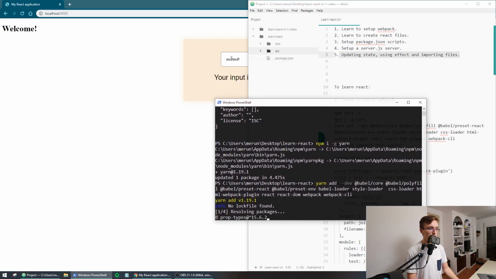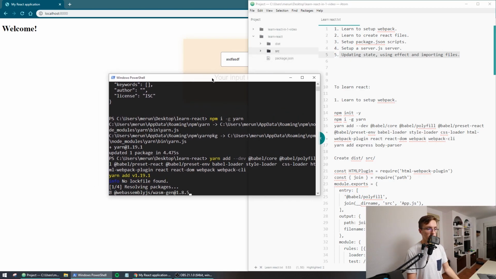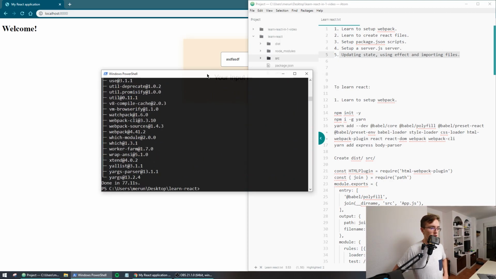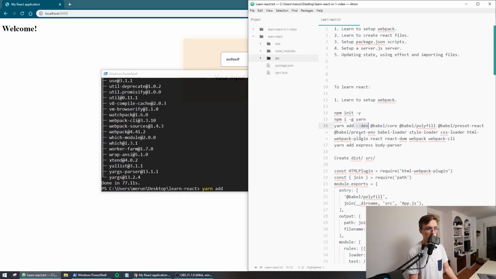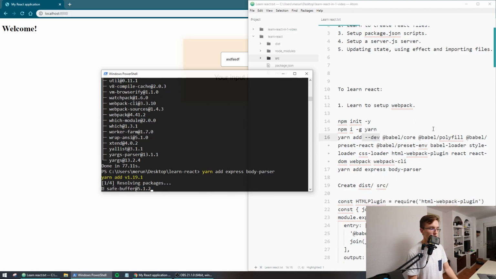Yeah, so this is the application we'll build. It's simple, but the idea is to see how to set it up and how to use and create Webpack applications. Let's wait until this is finished, which will take a minute. Now that that is completed, let's install the other dependencies. These are not the dev dependencies. As you can see, we're not using the dev flag, we're using add without anything else. And then we install express and body parser. These are necessary for the server we'll create in a moment.